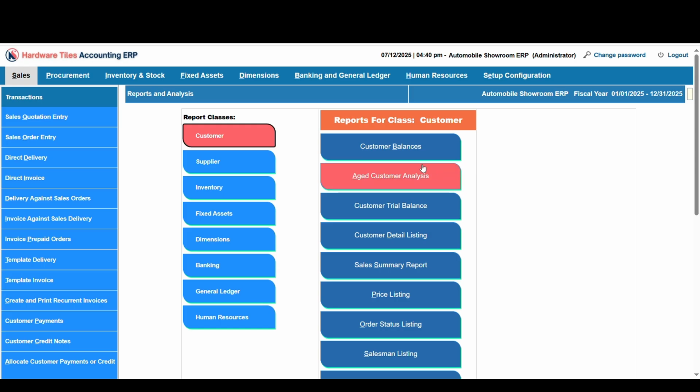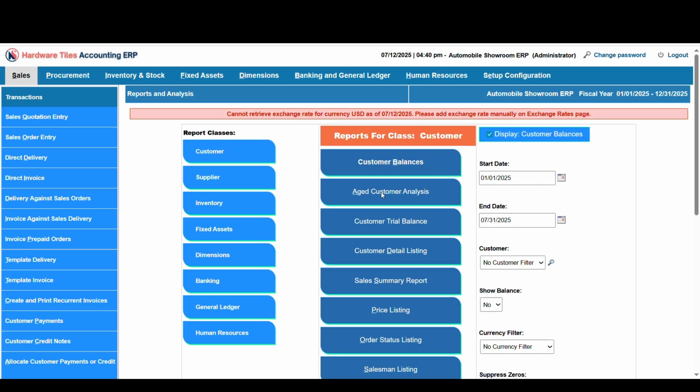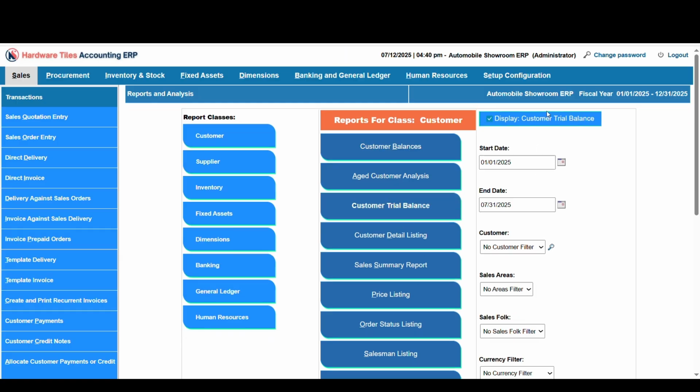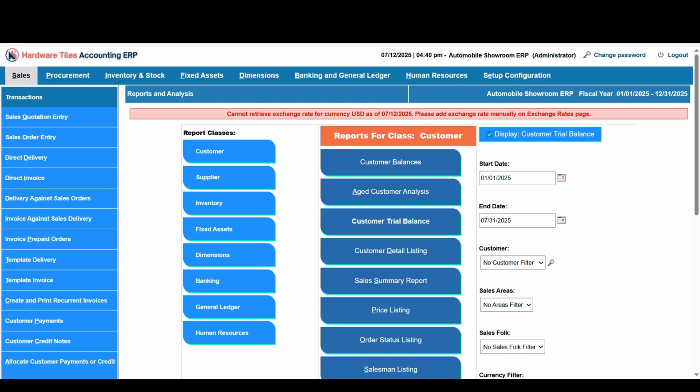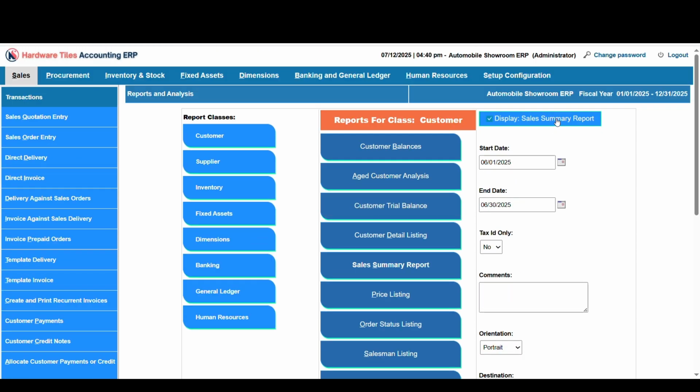So in the customer share report we can see customer balance. I'm giving a single report here. This is the due date, debits, credits, allocation, outstanding, and here is the grand total. We can see the complete record here. Also, the other important customer trial balance we can see here. In the customer trial balance we can see the opening balance, the grand total, the debit, credits, also the balance here. And also sales summary we can see here.